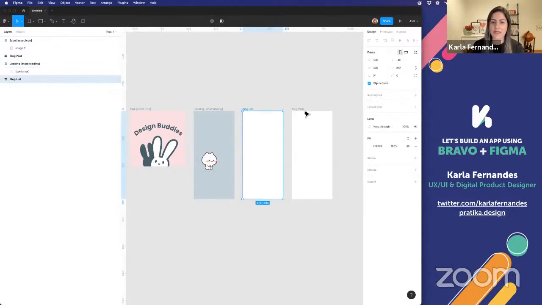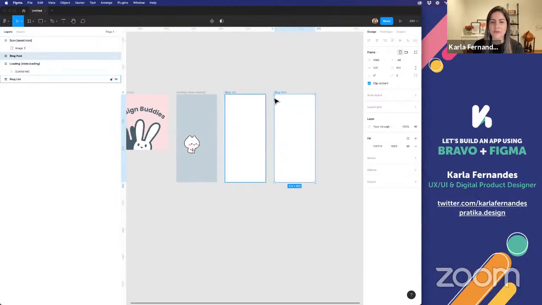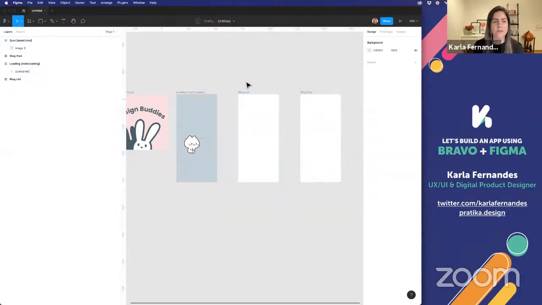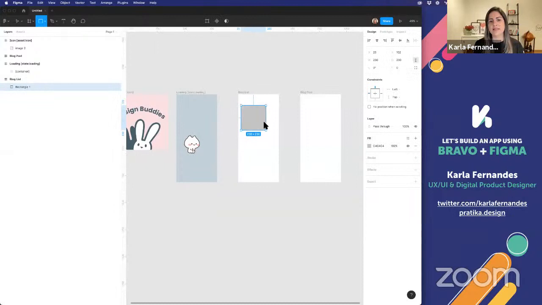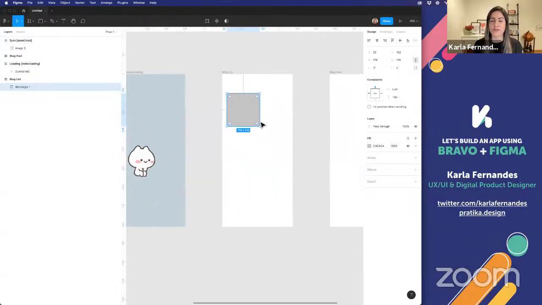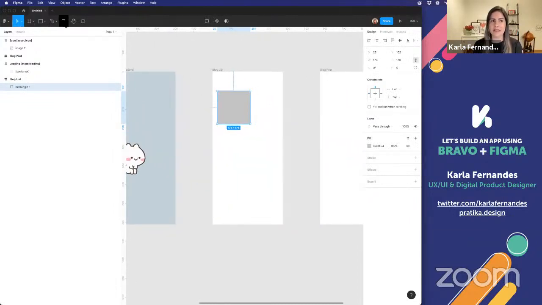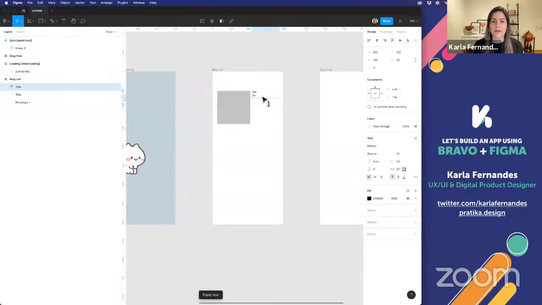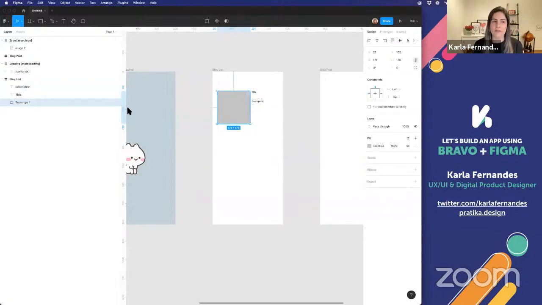So now we have a blog list and a blog post. And how do we do those? We create a little list of blog posts from Medium. So what we can do here is, let's say, I don't want to think too much about design here. Later on, we can make it very beautiful. So let's just think in terms of content. So we have, let's say, a title. Then we have maybe a description. And then we have an image, right?